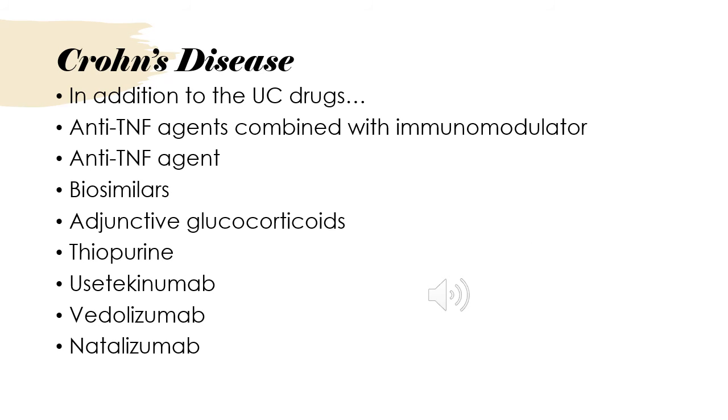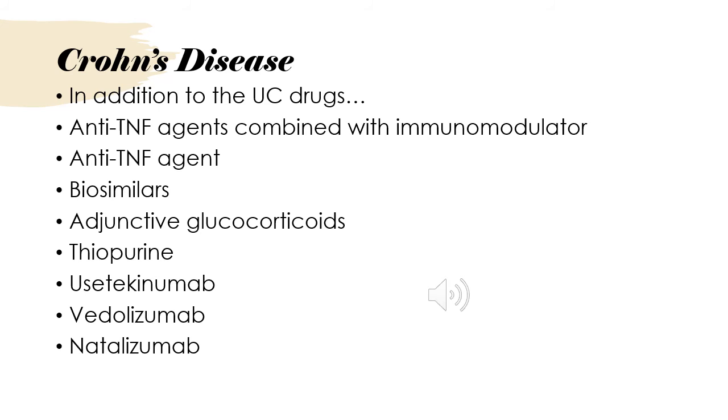So basically the mesalamines, the sulfasalazines, both oral and rectal, and the steroids as needed for flares are kind of what we think about in fairly standard cases of ulcerative colitis and maybe even some real mild cases of Crohn's. But in our patients who have more extensive ulcerative colitis, more severe disease, as well as more severe Crohn's disease, there's a whole other list of medications. I'm saying Crohn's disease here, but it should say Crohn's disease and more severe ulcerative colitis. There's a whole list of different options that we now have available for patients.